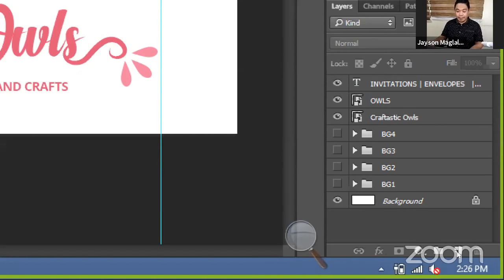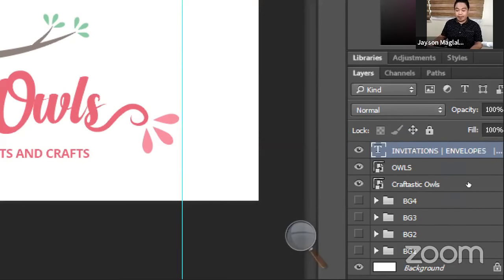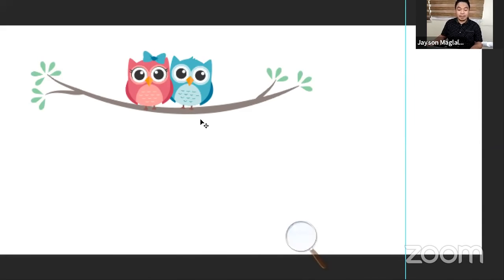Okay. In my example here, in this Photoshop document, I have other layers kung napapansin niyo po. Meron tayong BG1, BG2, BG3, etc. So I have renamed them. So yung mga layers natin, technically, pwede po natin silang i-rename. Okay? So let's say, ito turn off ko muna yung other layers and then I'll just leave this on, yung aus natin. So paano ba i-rename yung layers?